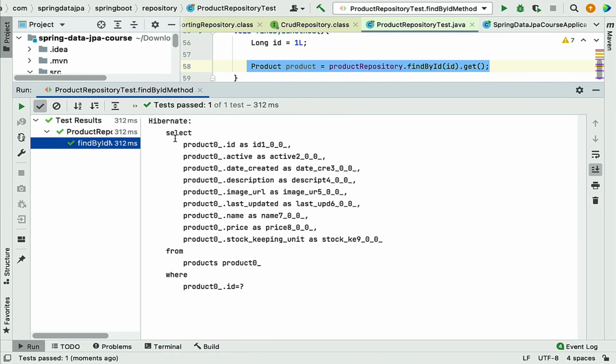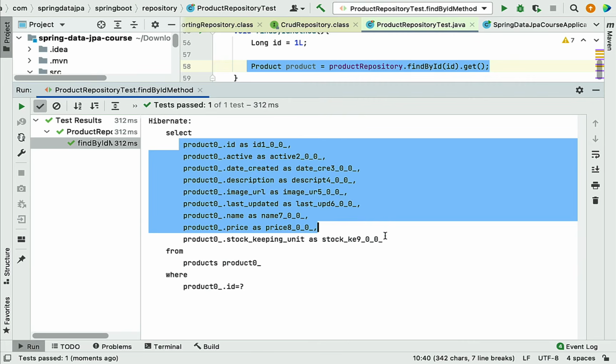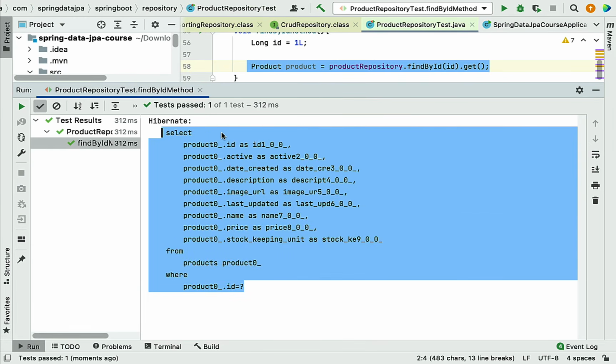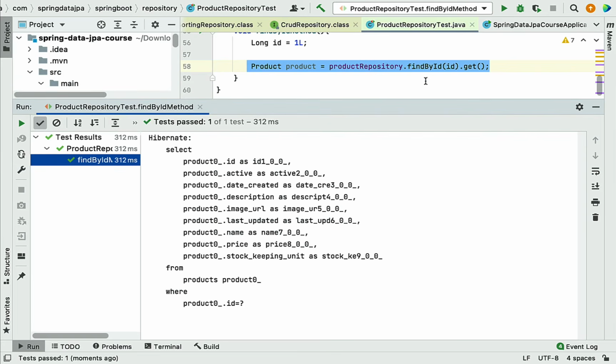And here you can see Hibernate generated select SQL query. Okay, so here select all these product columns from products table where product ID equal to 1. So this is basically the Hibernate generated SQL query behind the scene for findById method.